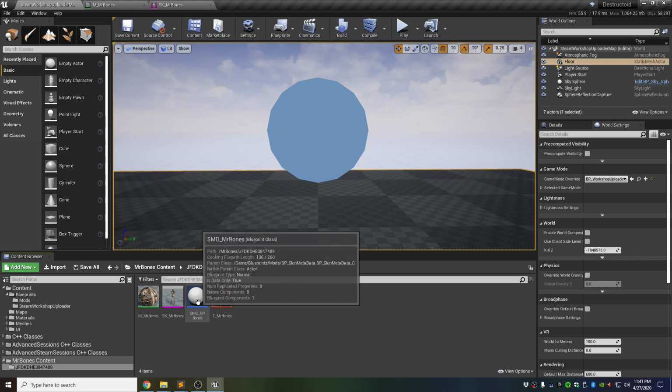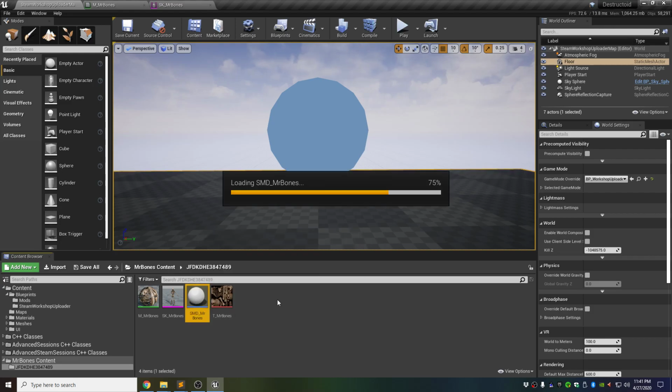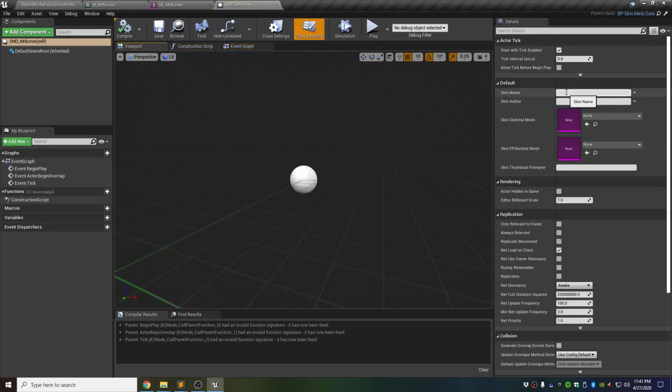If we open this, we'll see we need to fill out these default parameters. We're missing a couple of things, which we'll go into in a second. I'll have to do a little bit of searching because I forgot to get the first-person arms, but hopefully I'll find that quickly, even during this video. We do need to fill this out for the skin metadata. The name is just going to be Mr. Bones. The author is myself.